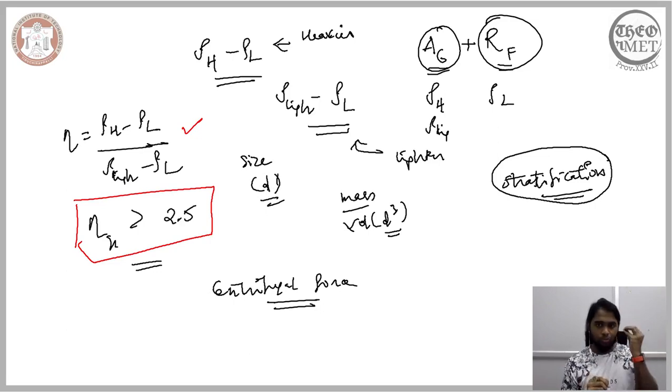So even though the whole process is fundamentally governed by acceleration due to gravity, by the gravitational force, and therefore we refer to it as the gravity separator, we at times include the centrifugal force in order to ensure that the smaller particles also adequately move similar to the larger particles. This depends again on the nature of your mixture, and if you find that your mixture has a considerable amount of smaller particles, in order to increase the efficiency of your gravity separation process, you include the centrifugal force.